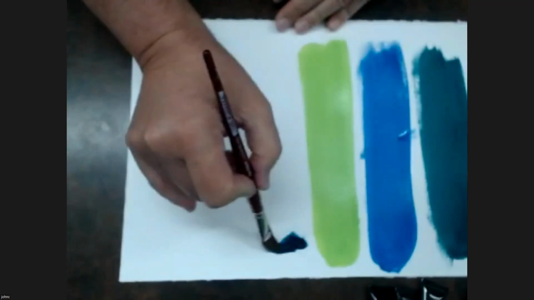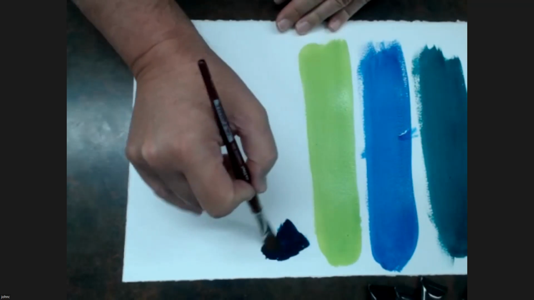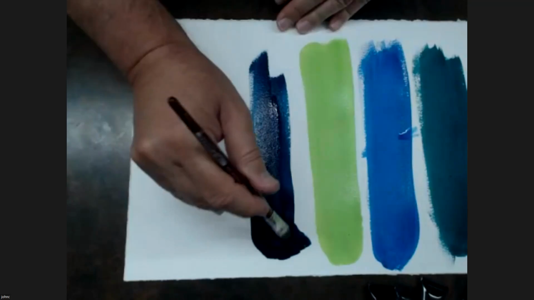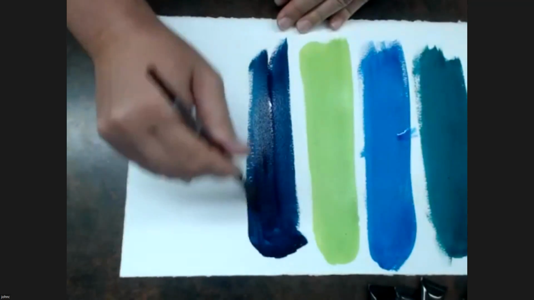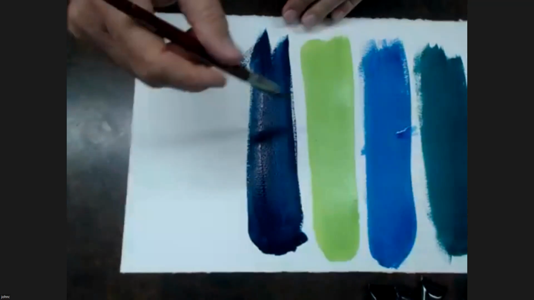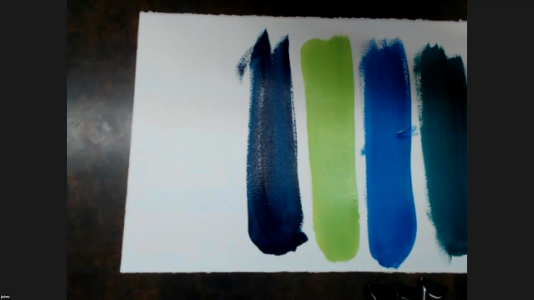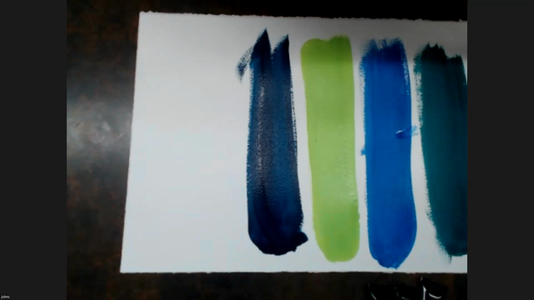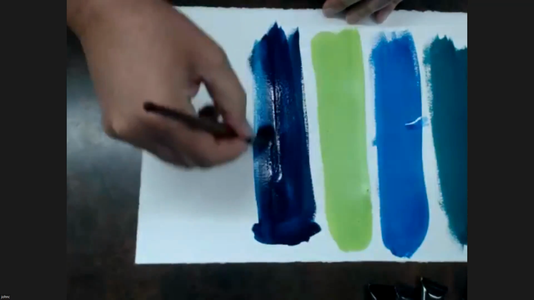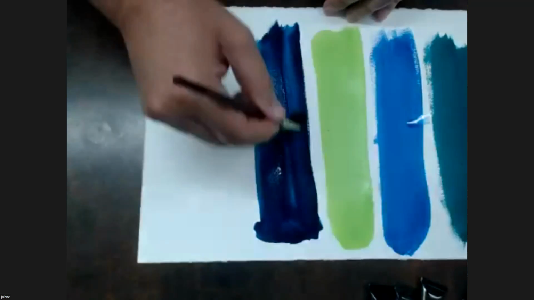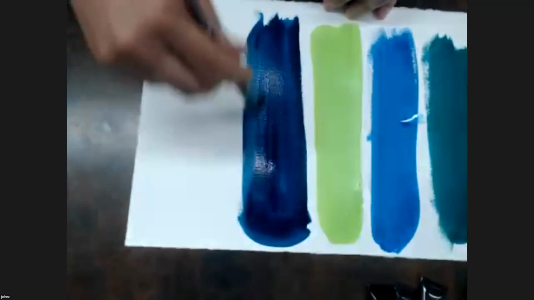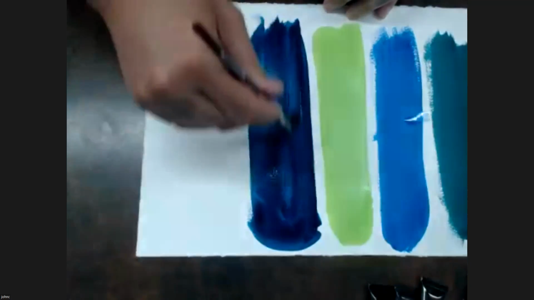Is wisteria considered an opaque? And why don't more artists use it? I think that's a wonderful color. So when we classify it, we don't classify it as an opaque. I think you'll find that colors that have a white mix with them appear to be slightly opaque, but it's different from opaque paints. Thank you, that's a very good point. Yes, you can always put titanium white or Chinese white to make something more opaque.